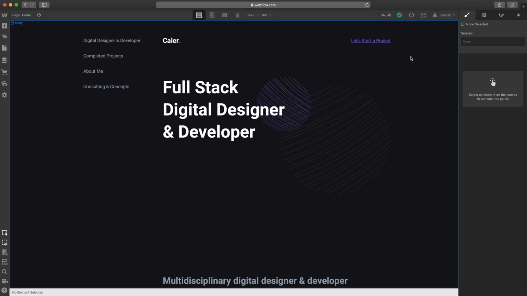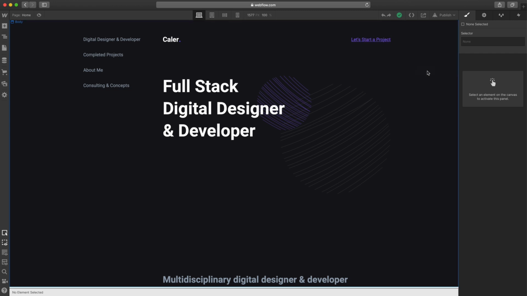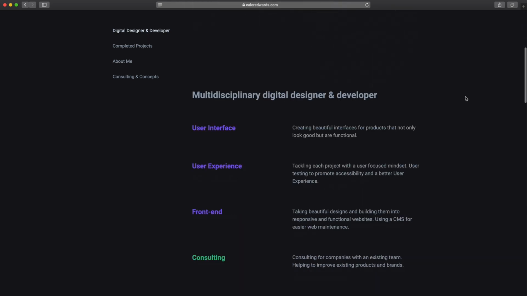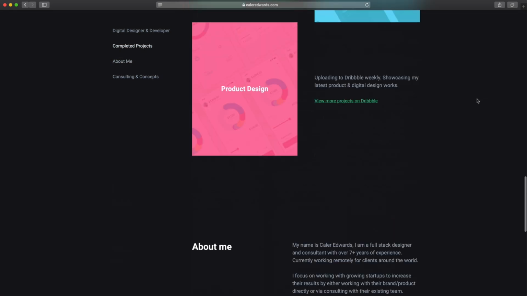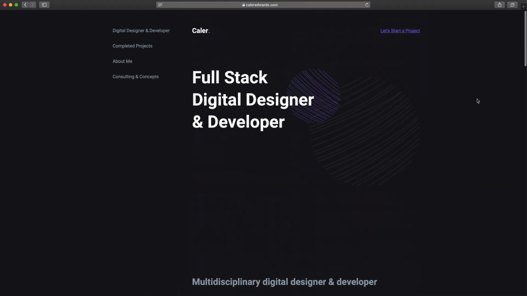So back here in the designer, I'm going to select publish. I'm going to check the box next to my domain name. And for now, I'm going to uncheck the staging website since I don't want that one to update. And I'm going to publish to selected domains. And it says it was published successfully. So I'm going to go ahead and close that. And with that, we can navigate to our website and we have the final finished product. That was designing, building, and launching a website from scratch, writing no code with Adobe XD and Webflow.